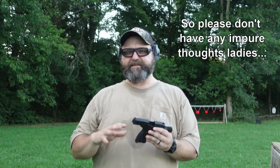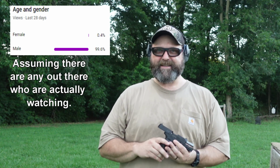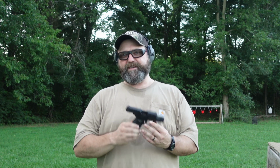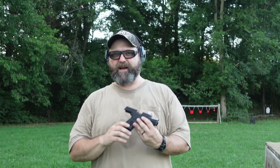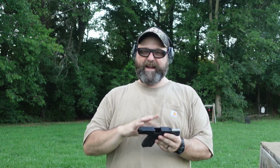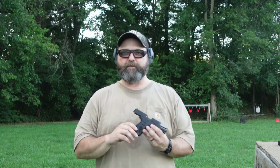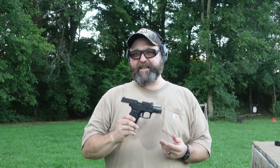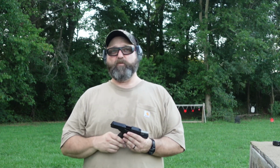I had the G3, which is the larger version of this, basically sort of a full size, though you could compare it to a Glock 19, so maybe you call it a compact, and this is a subcompact, but this is really larger than the Glock subcompact, the Model 26. It's more kind of in between the two, so the Taurus doesn't match up exactly with some of the other brands with the way they do their sizes, but I've got the G3C here, a gun that's been around for a long time now in one iteration or another.